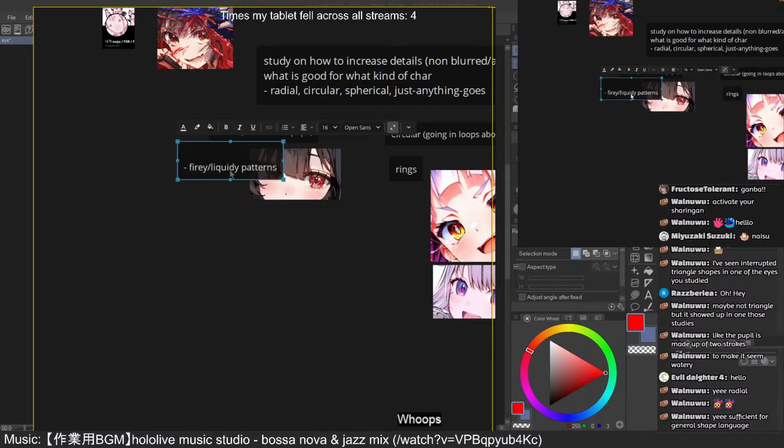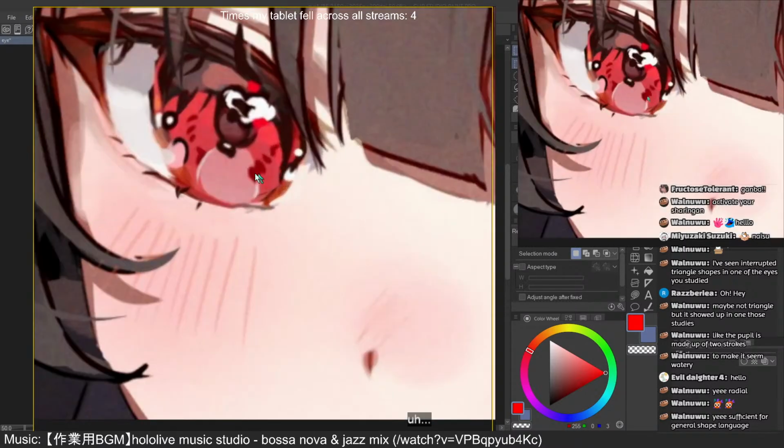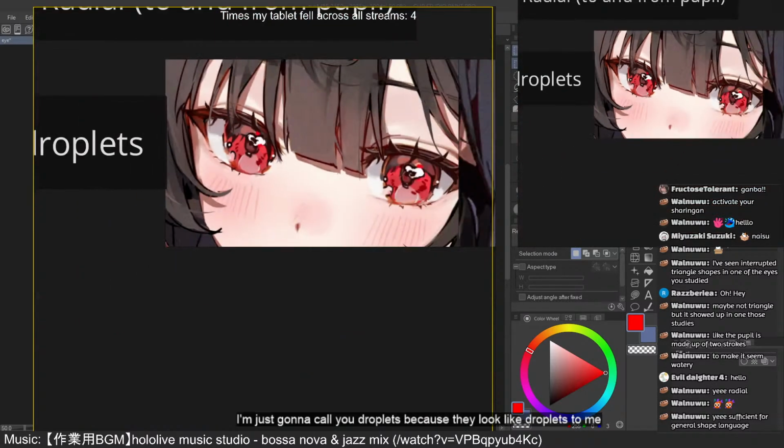Whoops. Oh man, this works. I'm just gonna call it droplets because they look like droplets to me. The red dots here.